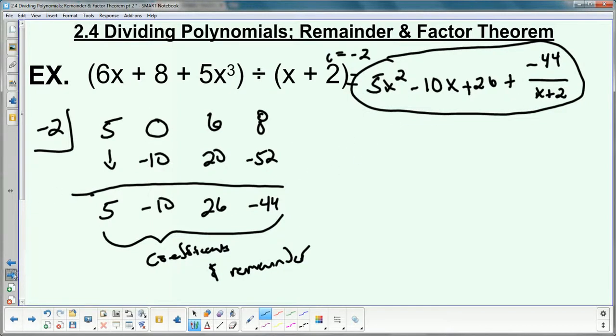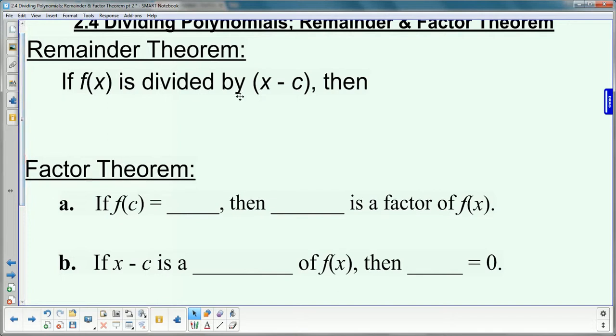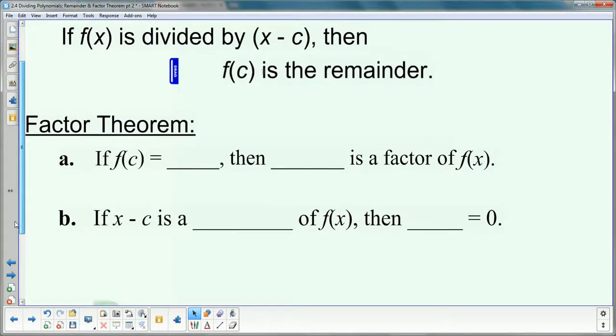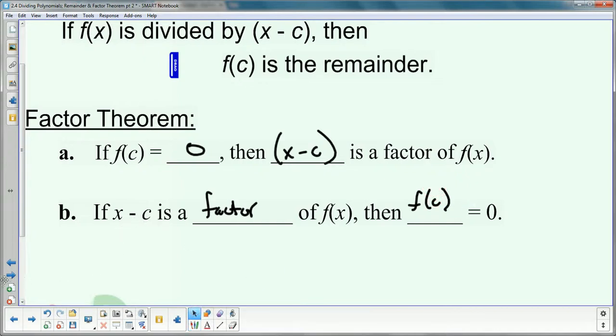Now the remainder theorem and the factor theorem. The remainder theorem: if f of x is divided by some term x minus c, then our remainder is always going to be f of c, meaning just plug in c here to get your remainder. Our factor theorem, and this is a good one: if f of c is 0, then I can say x minus c is absolutely a factor of f of x, and that'll probably help me find my other factors. Likewise, if x minus c is a factor of f of x, then that would tell us that f of c must be equal to 0. So it's a good way to check to see if something is a factor or not, just by plugging it in real quick.